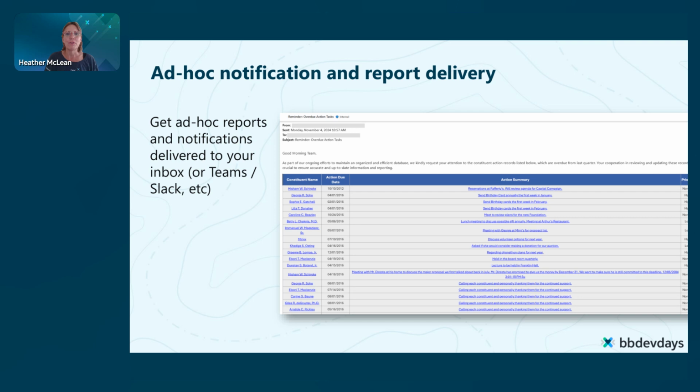So getting those delivered to your inbox or getting those delivered to Teams or Slack or another tool, and let that happen behind the scenes rather than you having to compile it. If it's a predictable format that's being powered by a query or a list or some business logic that you can repeat again and again and again, then we can teach our automation assistant to do it for us.